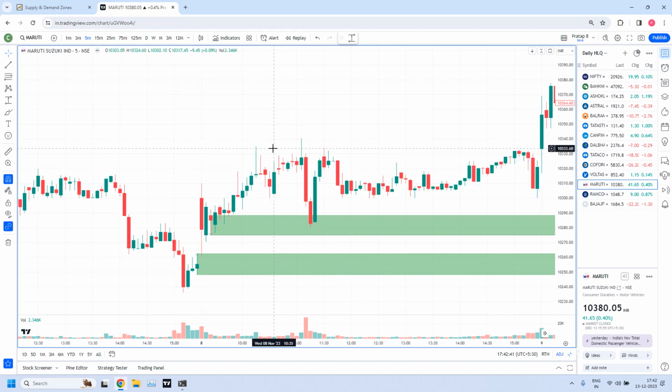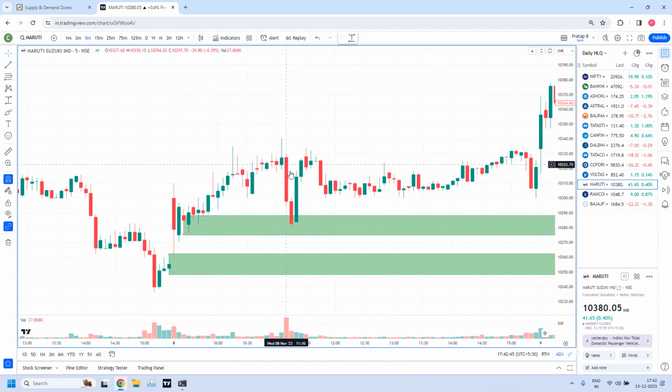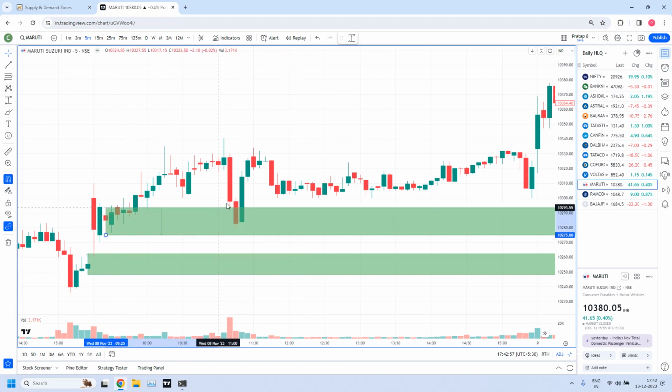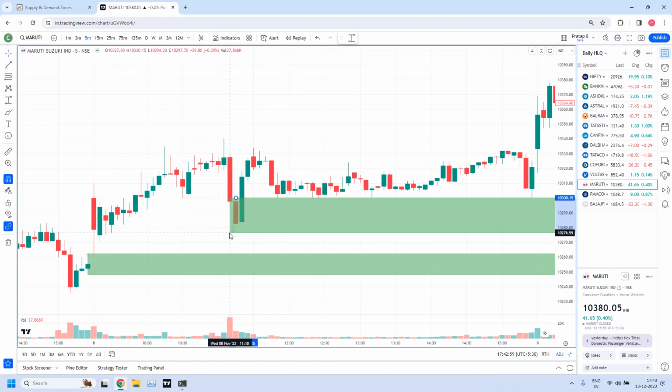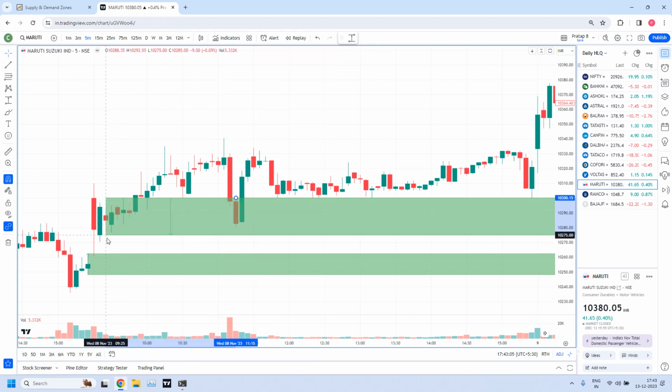But even before that, let me show you. So this zone is acting like a high liquidity zone. And moreover, one more drop, base candle and rally candle is created. Something a zone like this. But what is the origin for this entire zone? This is the origin. This rally base.